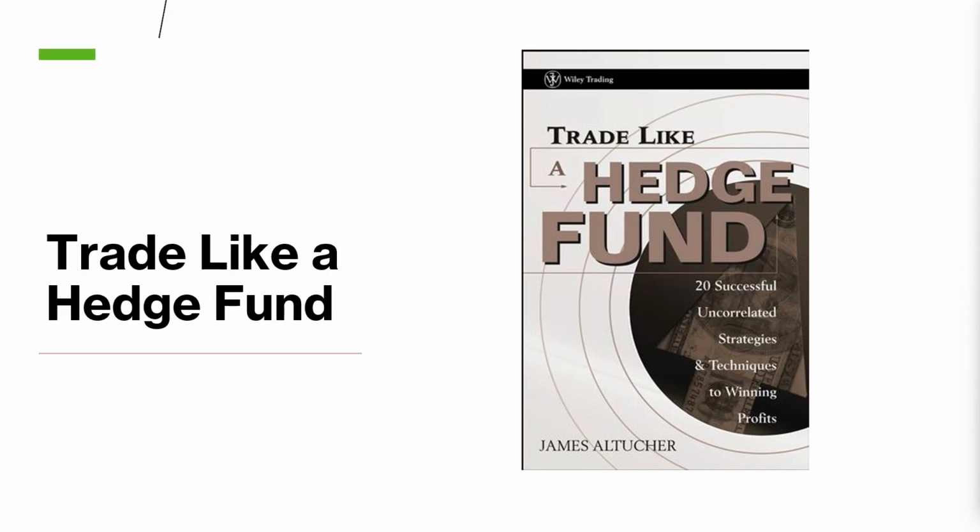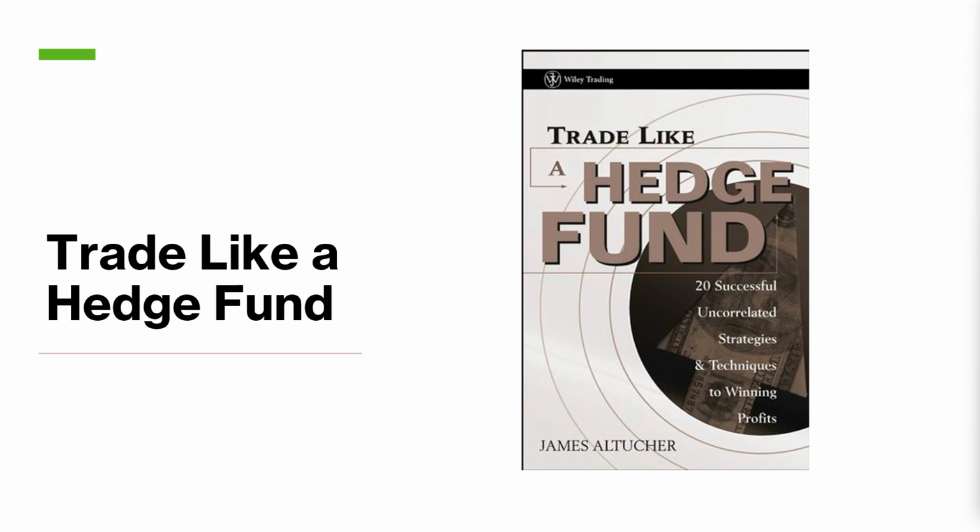Now, this book covers a lot of strategies. There's about 20 different strategies and techniques that hedge funds use to make profitable trades that he goes over. I'm going to be going over around five in two different categories, and hopefully this gives you enough examples for you to kind of get into it and actually try the book out for yourself.